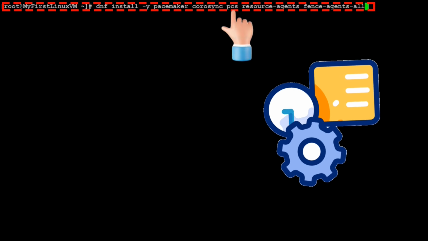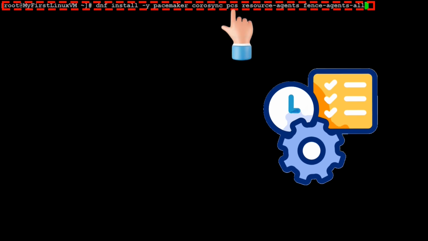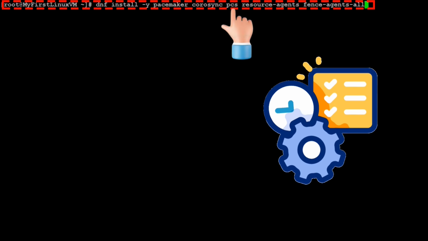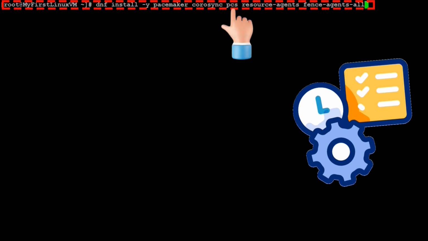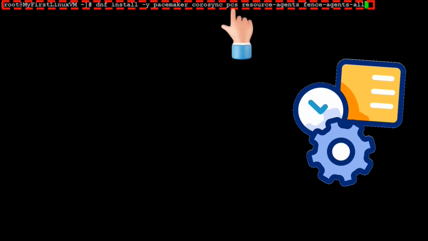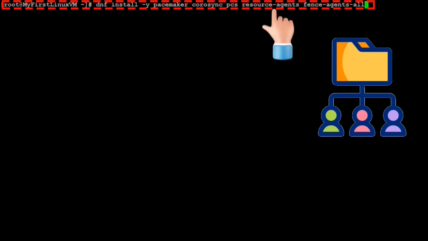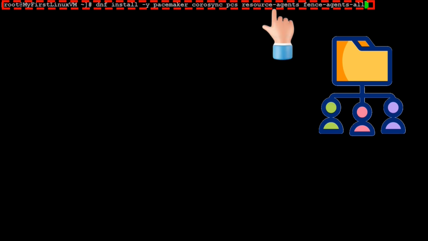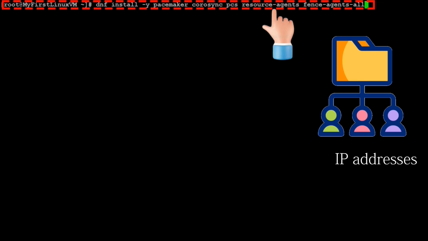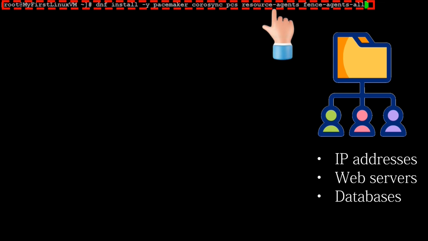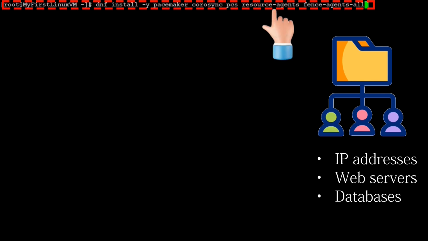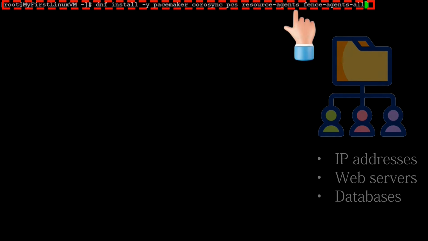PCS is the management tool that we use to configure the cluster easily with commands. Instead of editing complicated files, it helps us set up nodes, resources, and properties. Resource agents are like ready-made scripts for different services such as IP addresses, web servers, or databases, so Pacemaker knows how to start, stop, and monitor them in a standardized way.